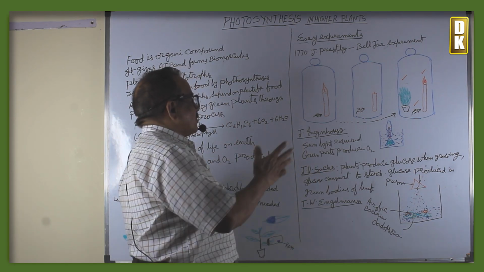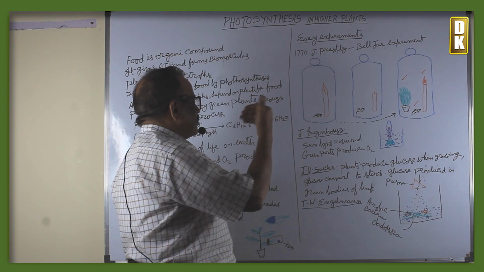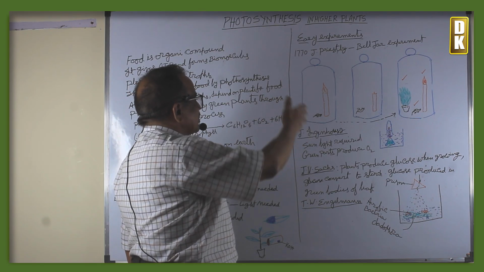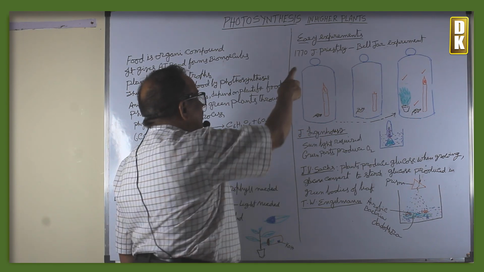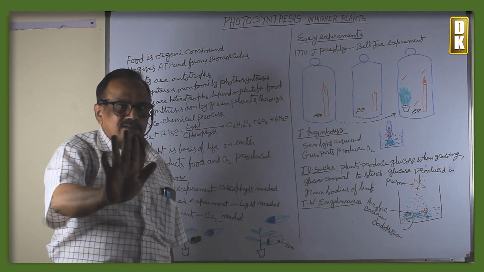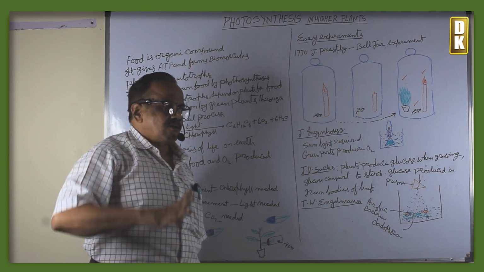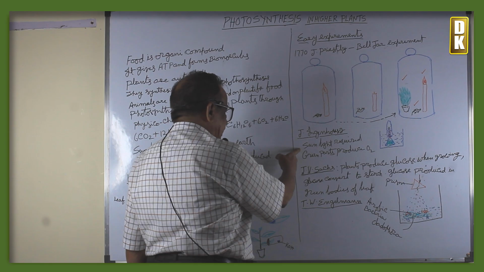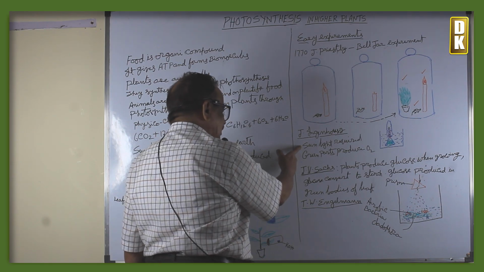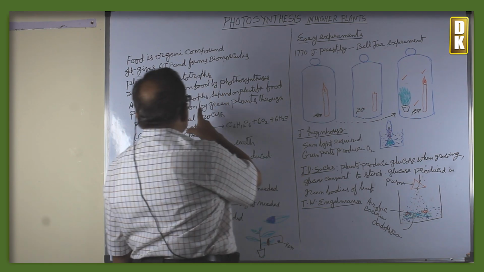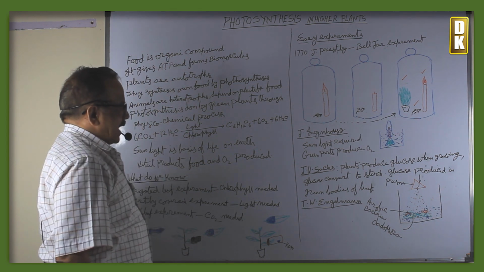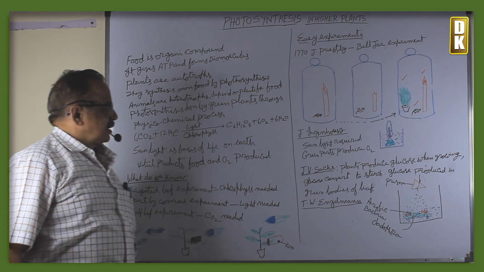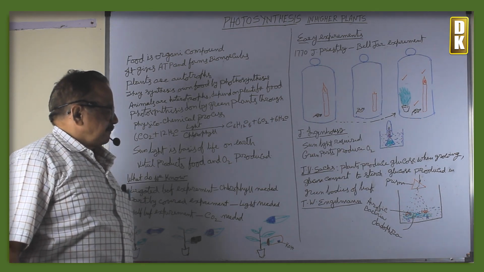And whatever part of the air plants use, plants will produce that part and restore it. Who told? Ingenhousz. Questions will come like this. For that you should have some concept. The concept is that green parts and sunlight are required, and food material will be prepared by the plant. Just this. Now, one more experiment conducted by Engelmann.